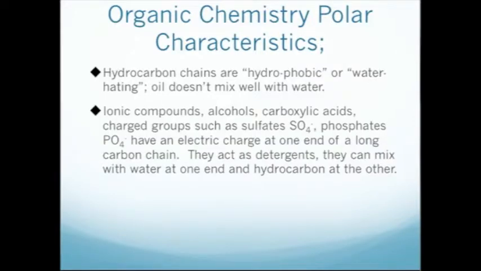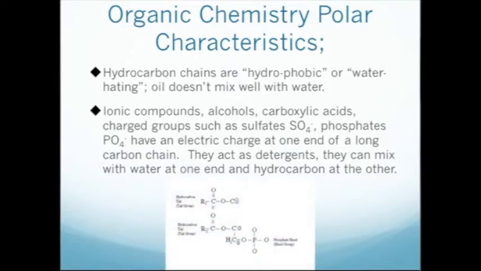Ionic compounds, such as alcohols, carboxylic acids, and charged groups with sulfates and phosphates, have an electric charge at one end of a carbon chain and a long hydrocarbon chain behind them. They can act as detergents. One end of that molecule will mix well with water, the end that has the polar charge to it. The other end of the hydrocarbon would not mix well with water.